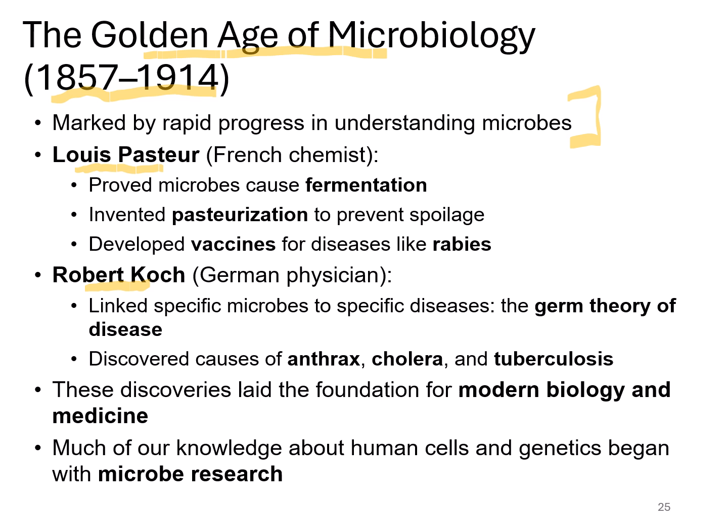Pasteur is famous for many things, but some of these include proving microbes are what cause fermentation to happen, inventing pasteurization to prevent spoilage. If you've ever had pasteurized orange juice versus unpasteurized orange juice, you'll see that the unpasteurized orange juice boils a lot more quickly because it has not been heated to kill these excess microbes. Pasteur is also known for development of certain vaccines, such as the vaccine for rabies.